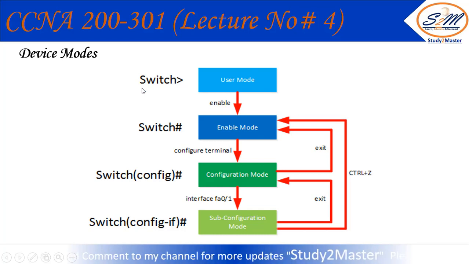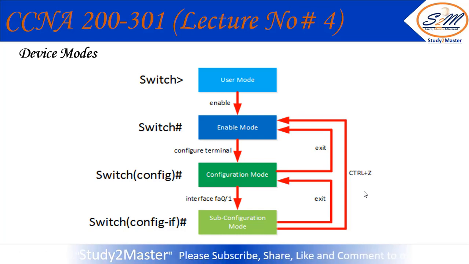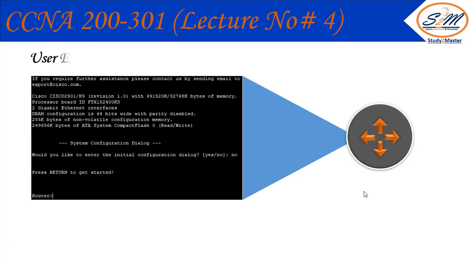We have user mode, on a router or a switch. In user mode, type enable to move to enable mode, type configure terminal to go to configuration mode, and then sub-configuration modes, and so on. When you want to jump back to the first step, just type exit or Control Z. In the next part we will have a lab in Packet Tracer, and I will show you how to configure these. But for the CCNA, I recommend you try to use Packet Tracer. Packet Tracer is awesome, but beyond the CCNA, use GNS3 or EVE-NG, UnetLab, and so on.